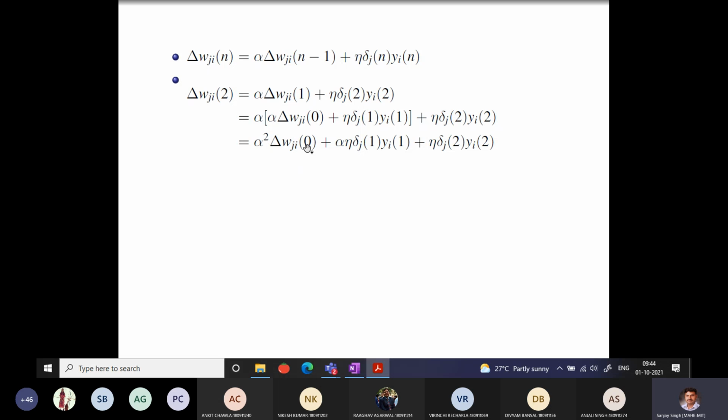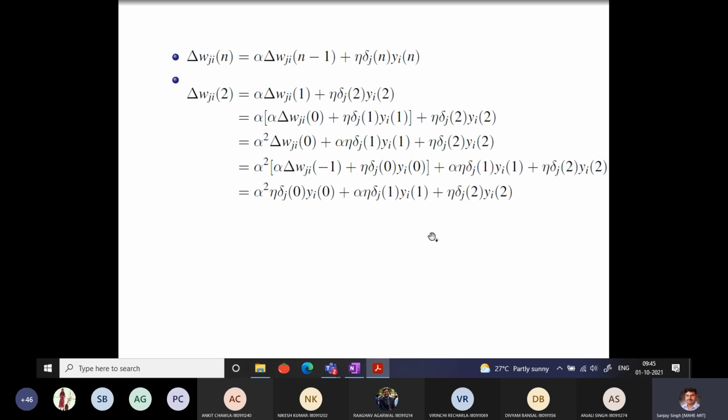So you know that definitely this is 0 and this has to be less than 1, so it's 0 minus 1, basically minus 1. So I'll apply all this process once again till this minus 1, and let's see what happens. When I go for this, does it make any sense to take the change in synaptic weight at minus 1? Does it make any sense?